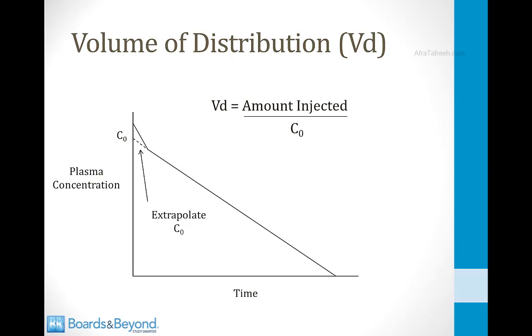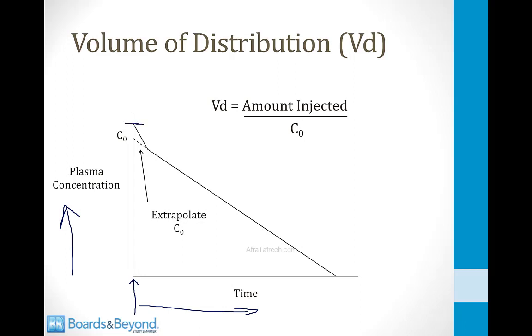Now, it's a little more complicated than I just described to actually do this on a real patient. And that's because the drug is being steadily eliminated over time. So it's hard to determine what that steady state concentration is to use in the calculation of volume of distribution when the concentration is constantly changing. So to understand how we actually do this clinically, let's take a look at the chart I've drawn on this slide here. So I've put time along the x-axis like this, and the plasma concentration of the drug along the y-axis like this. And what I want you to imagine is that we inject a known quantity of drug right here at time 0. Well, what will happen is that the concentration will shoot up to some very high level, but then it will begin to fall.